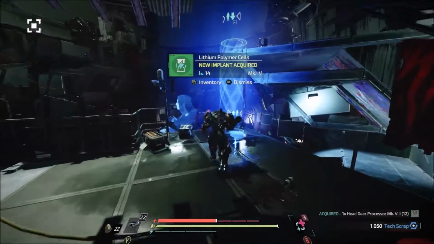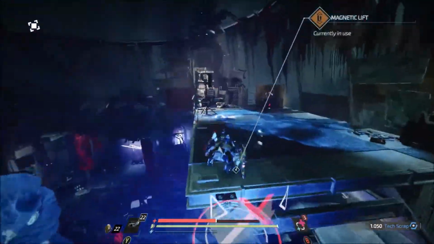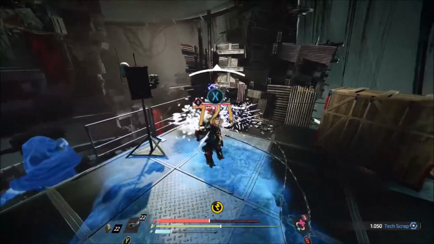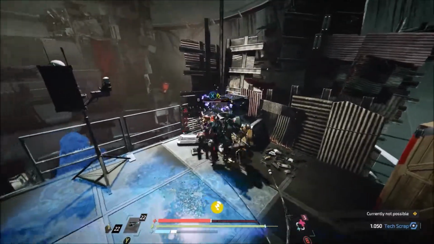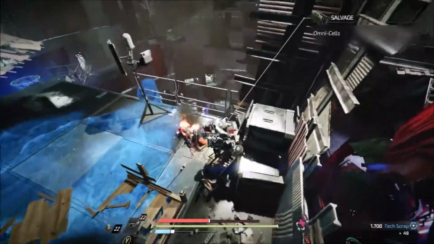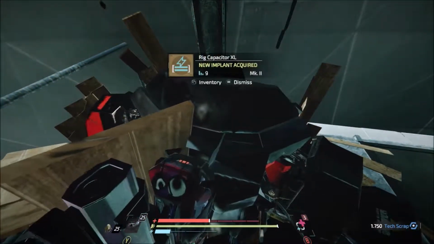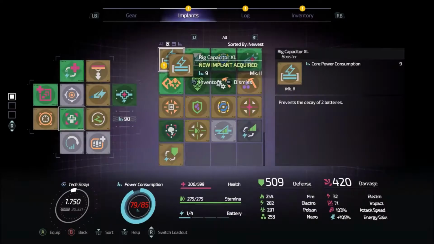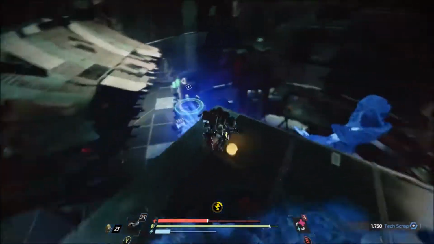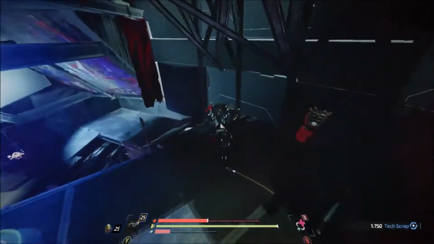And I'm back to getting stuff I don't need. But that's okay. I went and sold a bunch of stuff off. Recapacitor, new implant acquired. No, it's not. It's an old one. Again, I sold a bunch of the stuff off. But it's a good way to gimmick the game and get constantly, every time you're near a vendor, to make more scrap.